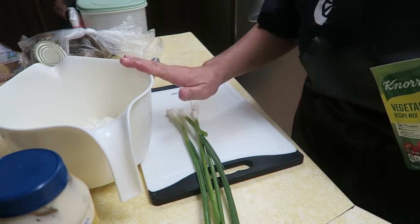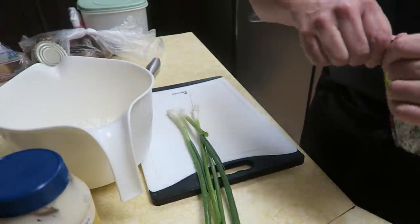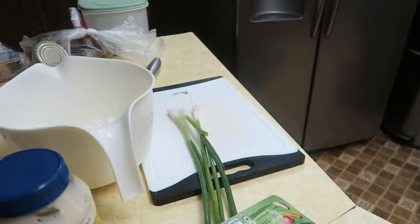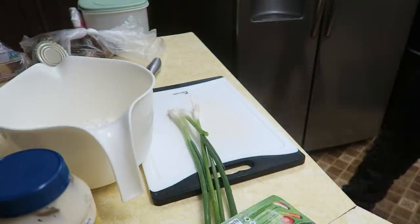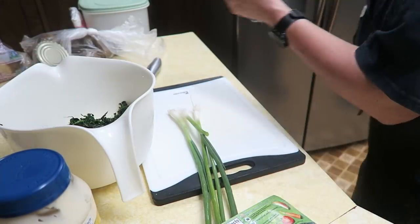So I have the mayonnaise, the sour cream, and I do have my spinach already. I should go ahead and add it now. It was frozen spinach and I just drained all the water out of it.